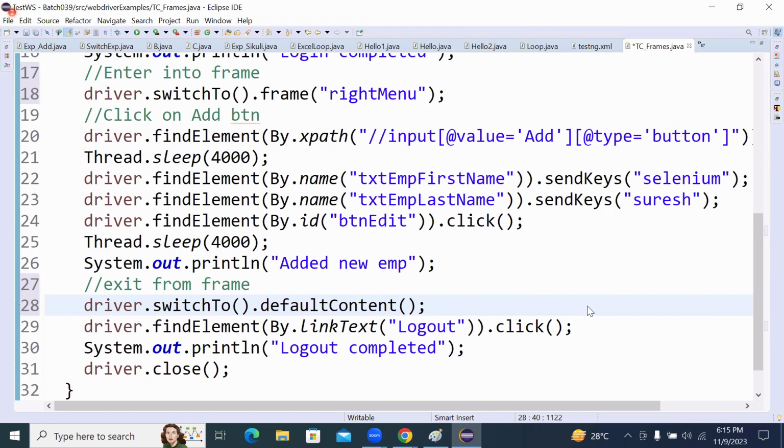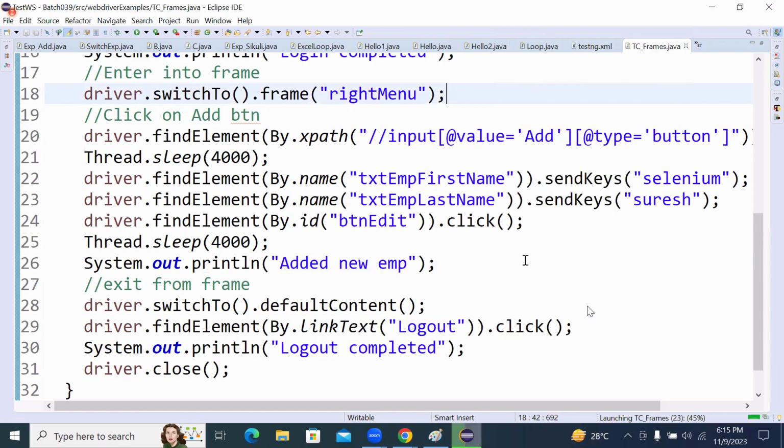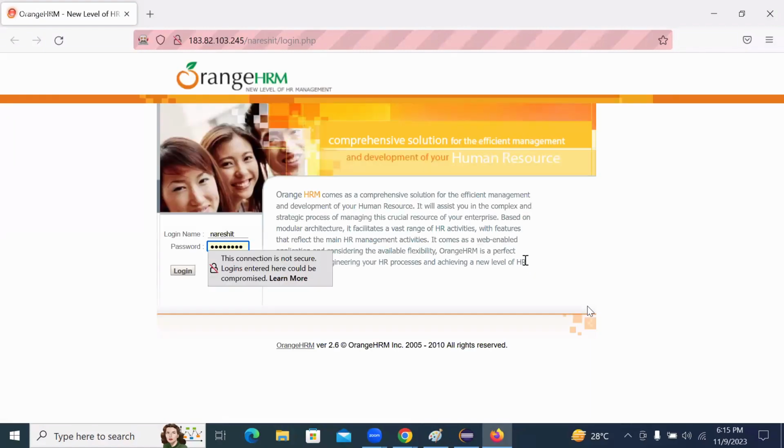This is what we do to exit from the frame. So now we need to take care of exiting from the frame and then clicking on that particular logout.